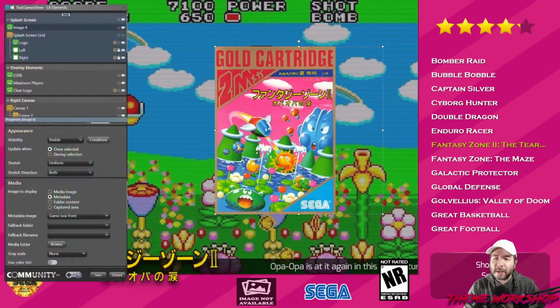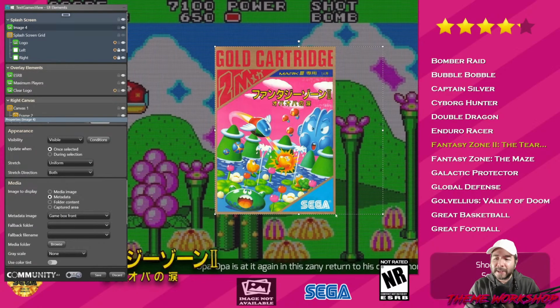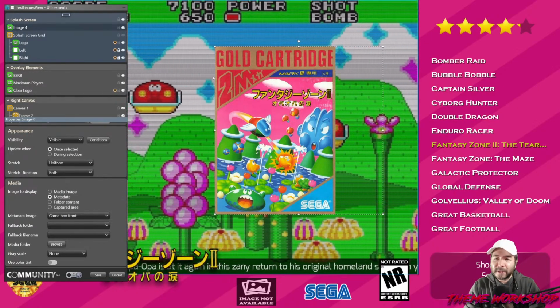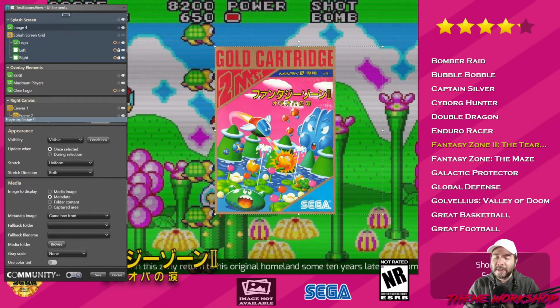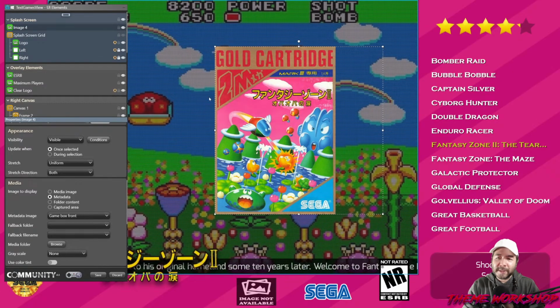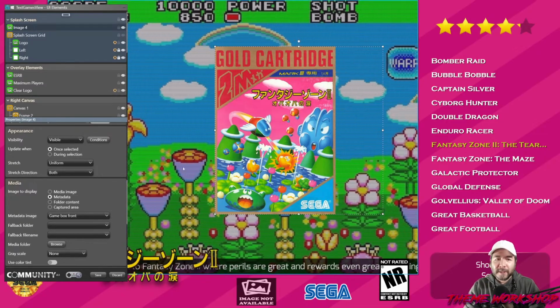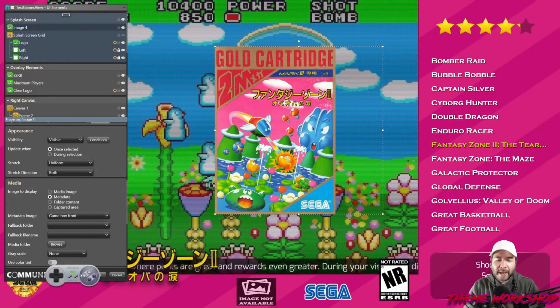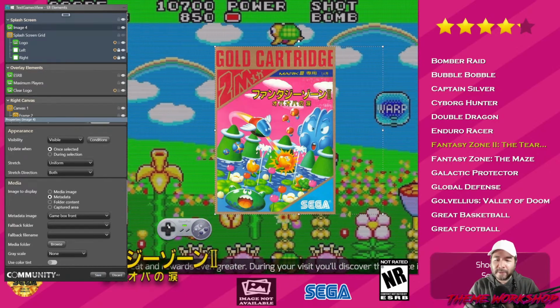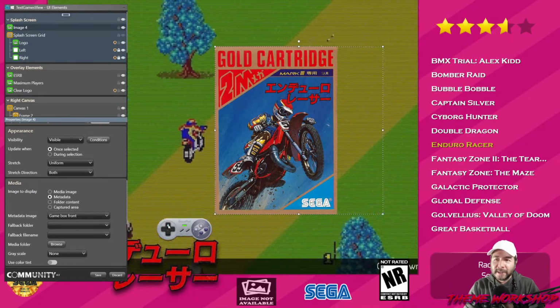They had these gold cartridge boxes with this really cool design. I believe this represented the size of the cart. And every single game had a version of this kind of box. It was actually really nice.